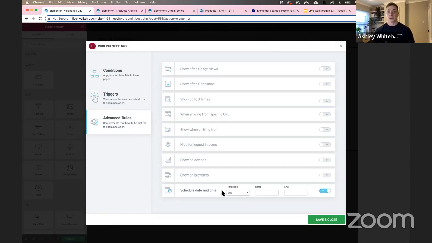The first option is the time zone rule. By default, it's set to the site's time zone, so whatever time zone you have configured in your WordPress configuration, this will pull in that information. However, we can also say visitor, so it will detect the time zone of the visitor. This is especially useful for things like Valentine's Day, because the 24 hours that it's Valentine's Day for me in the UK, for example, is going to be slightly different for somebody in a different country in a different time zone. So we have the option there to really fine tune where we want that time zone to start and end.